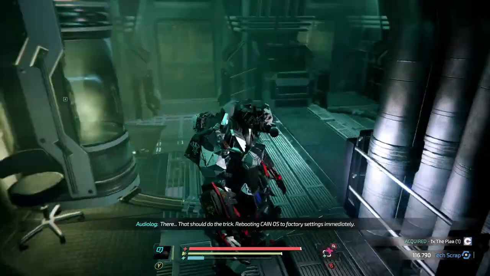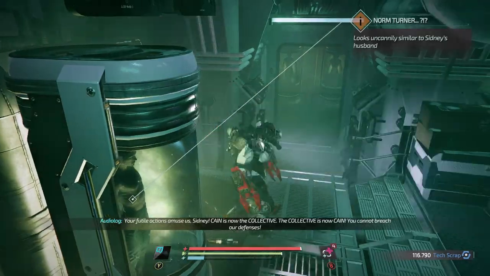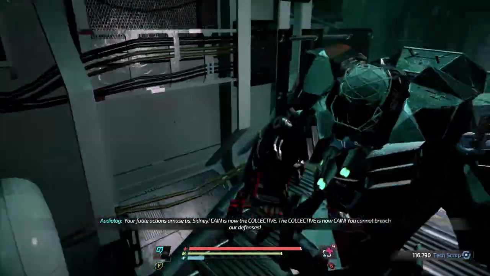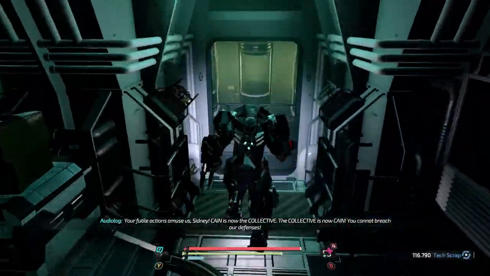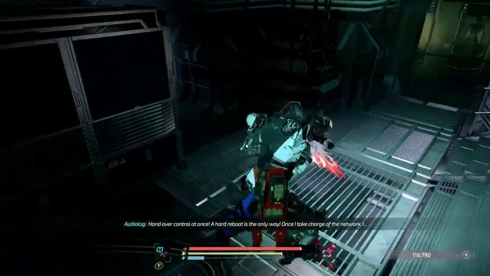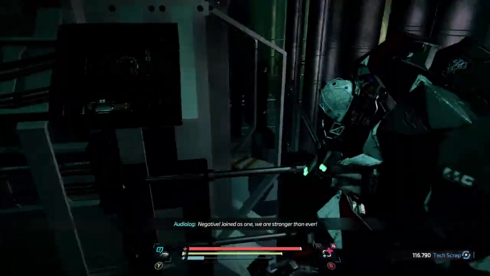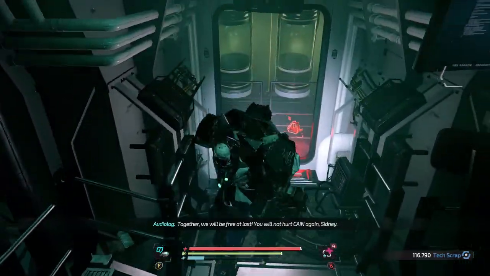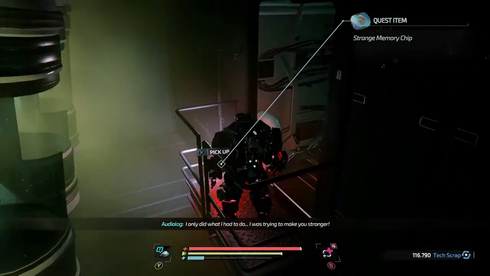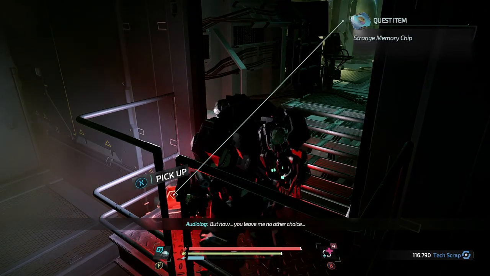There. That should do the trick. Rebooting CAIN OS to factory settings immediately. Your futile actions amuse us, Sydney. CAIN is now the collective. The collective is now CAIN. You cannot breach our defenses. Hand over control at once! A hard reboot is the only way. Once I take charge of the network, I... Negative. Joined as one, we are stronger than ever. Together, we will be free at last. You will not hurt CAIN again, Sydney. I only did what I had to do. I was trying to make you stronger. But now... You leave me no other choice.